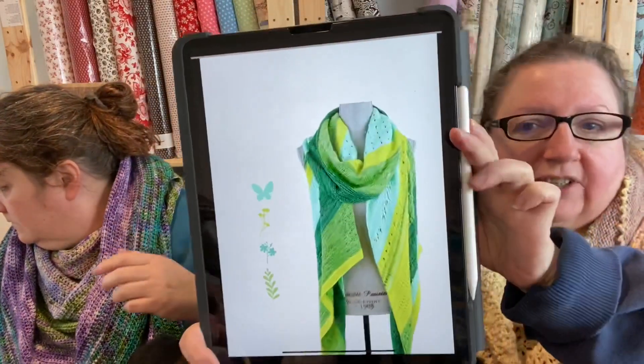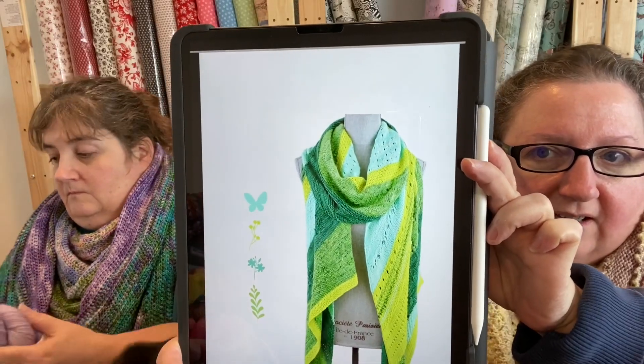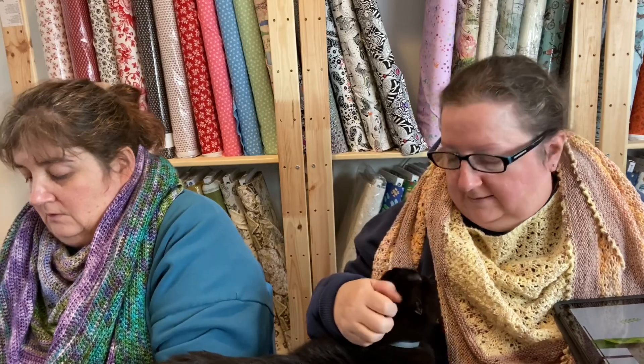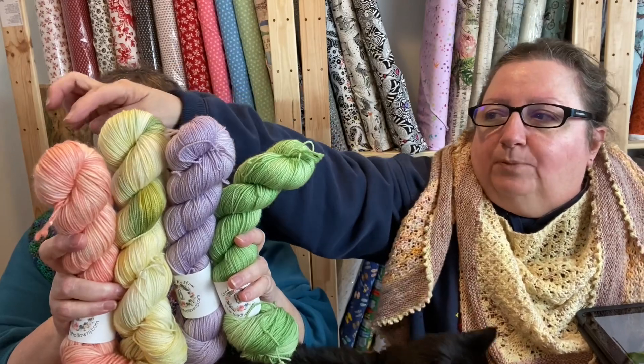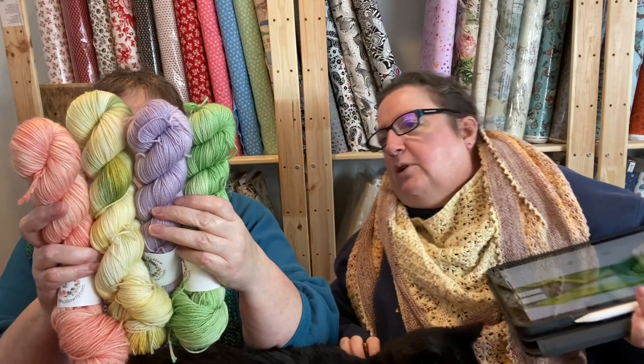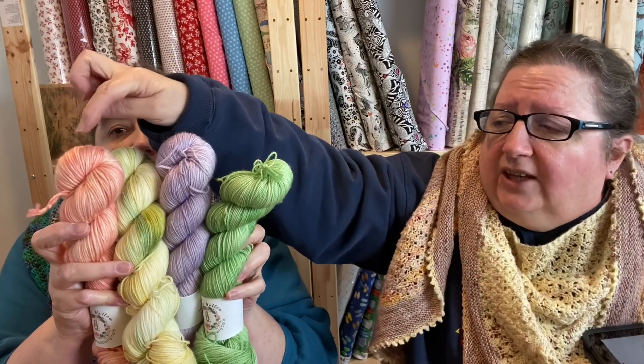Casa Penca re-released the Botanique shawl. We had done it up in very bright colors, but we'd really like to have it done in a softer palette now that we've discontinued some of the yarn. These are the colors we're going to use: That'll Do Pig, Snuggly Duckling, Deer Reader, and Lime Green Bobbles. Love those — that's going to be the Botanique shawl.